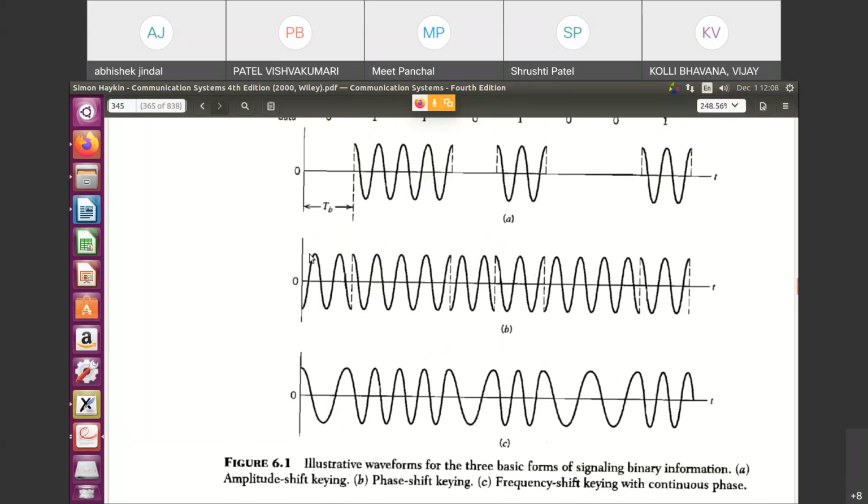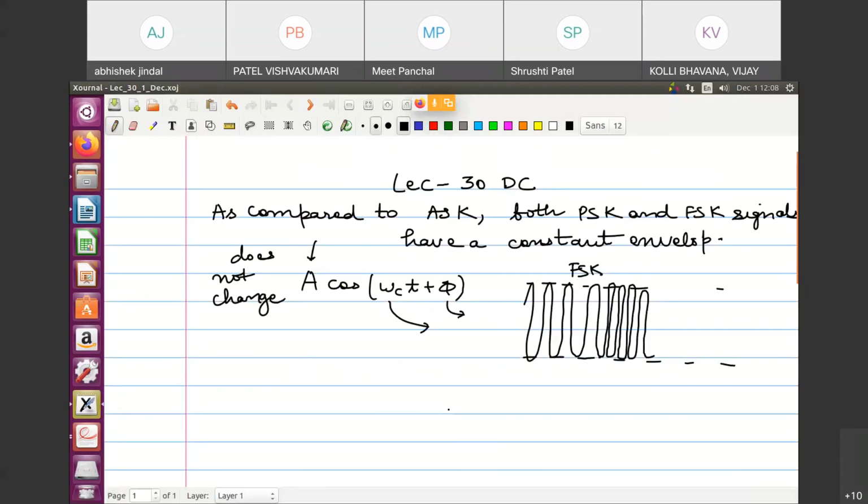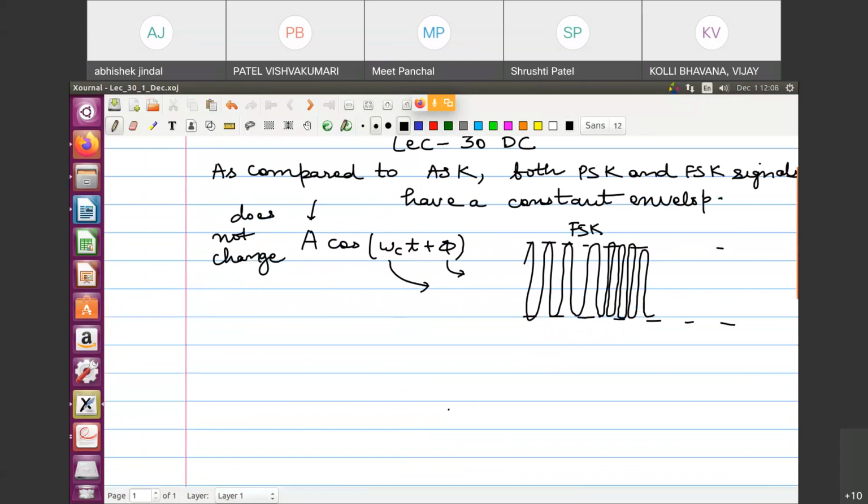Now if I check the envelope of this, it is constant. Okay. Envelope means the boundaries within which I can put the waveform. I think you must have encountered this word envelope when you were studying AM and FM, so I am not going into that concept. You can go back and read it in that course. So you can see that PSK and FSK have a constant envelope. So what is the issue with constant envelope is that they are impervious to amplitude non-linearities. Basically, they are.